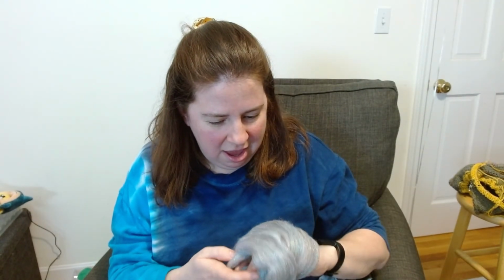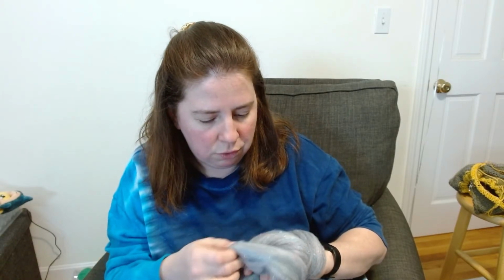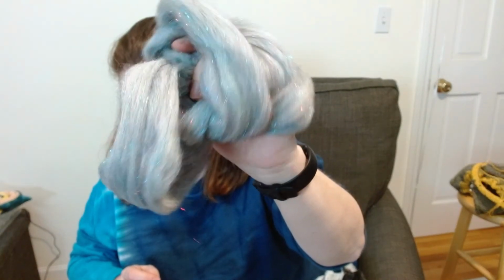Oh my gosh. This definitely... So I don't think it has all of them. I would say that maybe I just see red, blue, and green in it. But, I mean, check out that sparkle. Like, this is amazing. So I will say that the sparkle fibers are all very soft. It's not as soft as just the merino. Like, this is softer. But these are so unique that my jaw dropped.